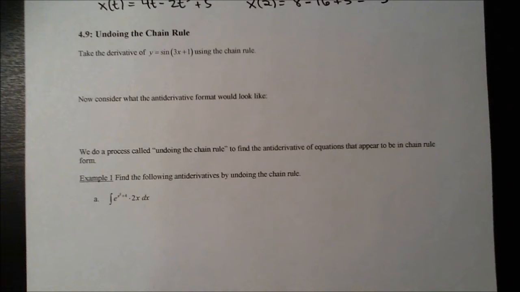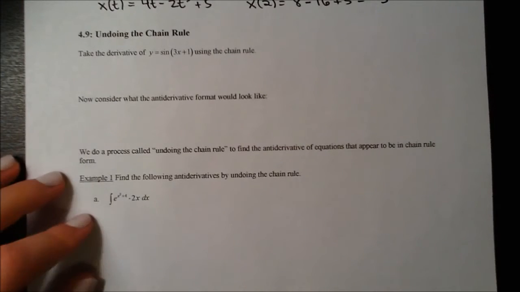So we have these derivatives that look like they're in perfect form for the result of a chain rule. And that's what we're going to be working with today, figuring out how to undo the chain rule. When you take the derivative of something using the chain rule, the derivative gets much more complicated than the actual function. So when you take the antiderivative of the result of a chain rule, the antiderivative will actually get much, much simpler. You'll see exactly what I mean when we take a look at these first couple of examples.